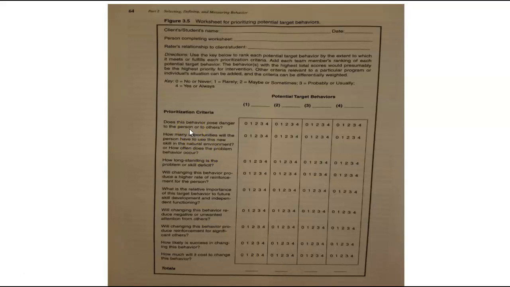So danger, does this behavior pose danger? Of course, dangerous behaviors are very important to work on. So that's a question about dangerous behavior. How many opportunities will the person have to use this new skill in the natural environment, or how often does a problem behavior occur? So how important is this? Is this really being used so much that it really needs to be changed? How long-standing is a problem or skill deficit?